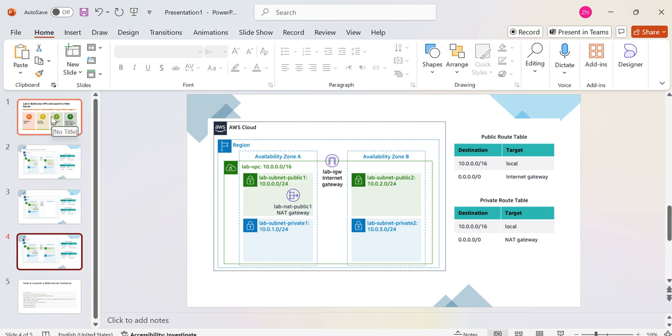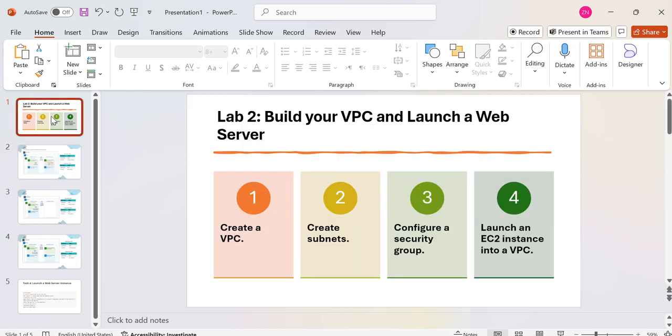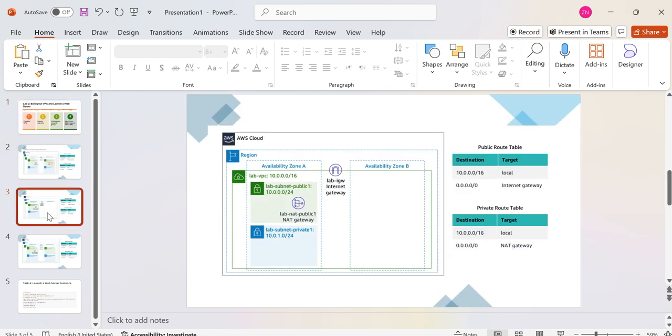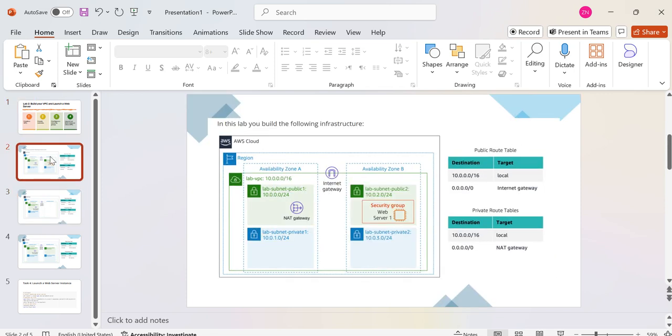So right now, first of all, we want to create a VPC. Let's see how many VPCs we have. We have one VPC here, so we want to add one more. Let's see what we should do.